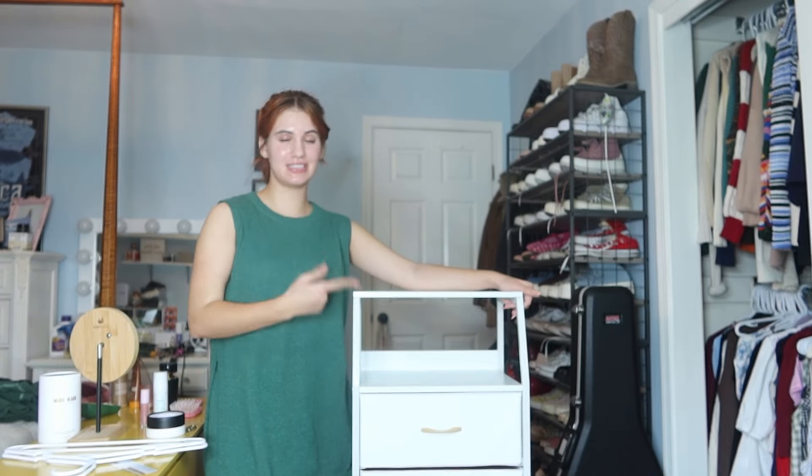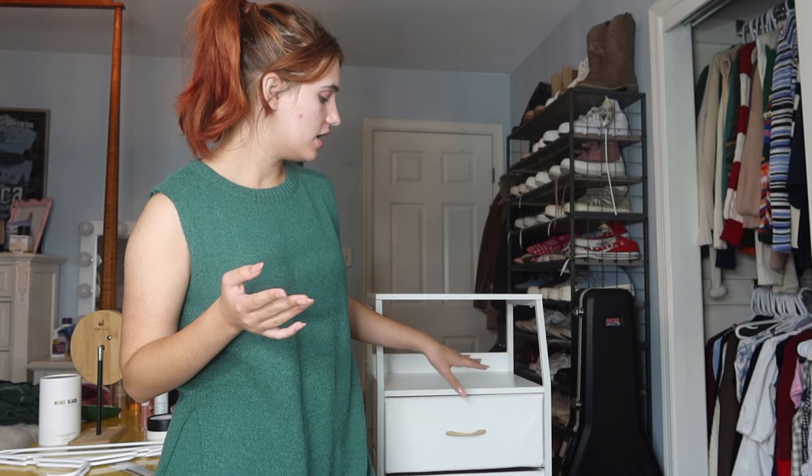Current problem: we've got five drawers and I would love if we could use at least one for something other than yarn. But I have a lot of yarn and obviously won't be able to take all of it because it doesn't even fit in the current storage. I also need to put the things that I made that I want to take to school in here as well, because I don't like hanging them — I don't want them to stretch out. These drawers are not that deep for those kinds of things, so we're just gonna hope for the best. Let's rummage through our yarn together and pick out what we want to bring.